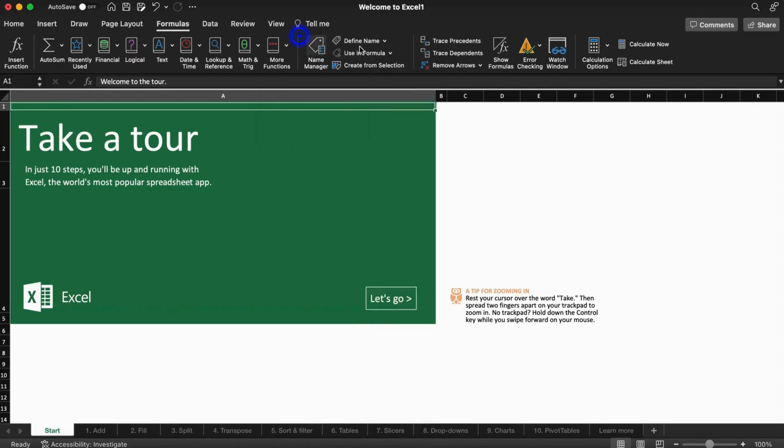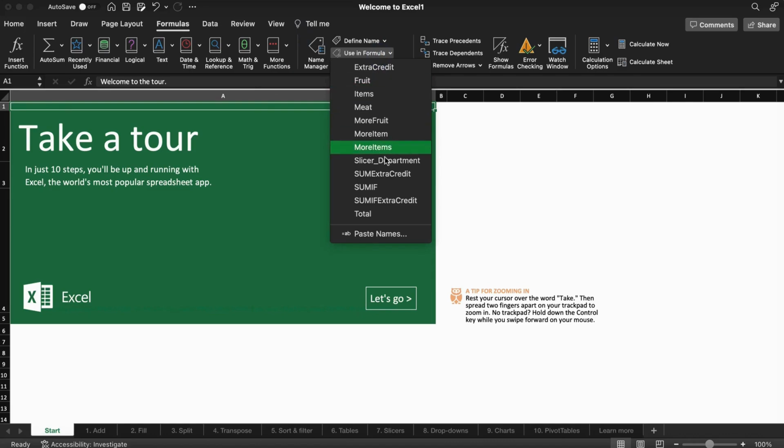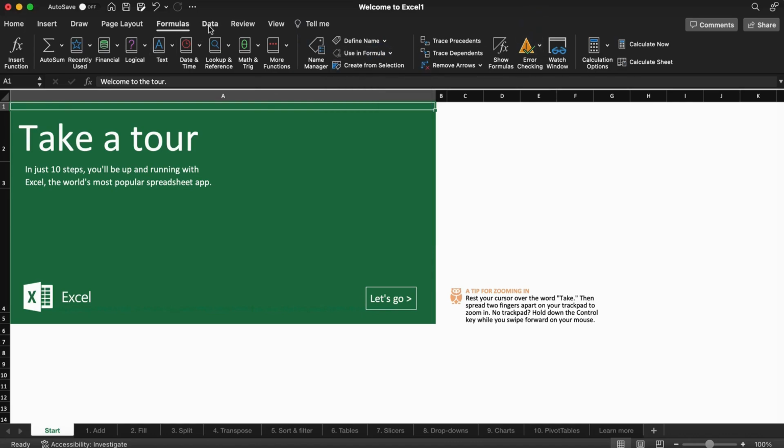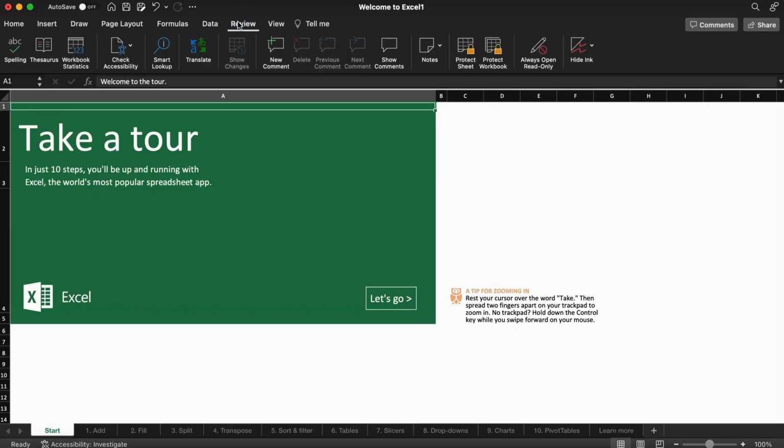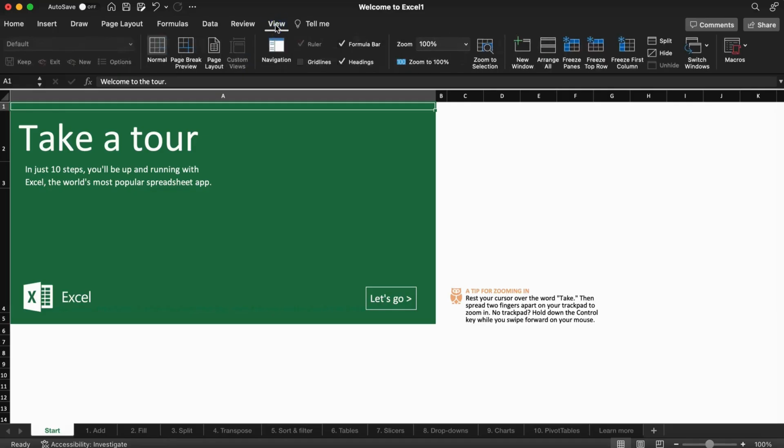And then it comes down to using different kinds of formulas, and if there is any error checking that you need to do. Then different ways to deal with your data. You can sort it, you can filter it, you can change it, you can get data validation in. Then comes the Review tab, for if you need to get some external information. And View is how you want to showcase your data.